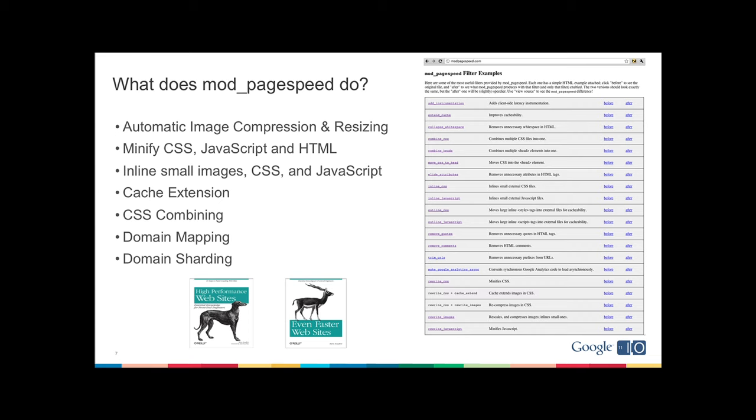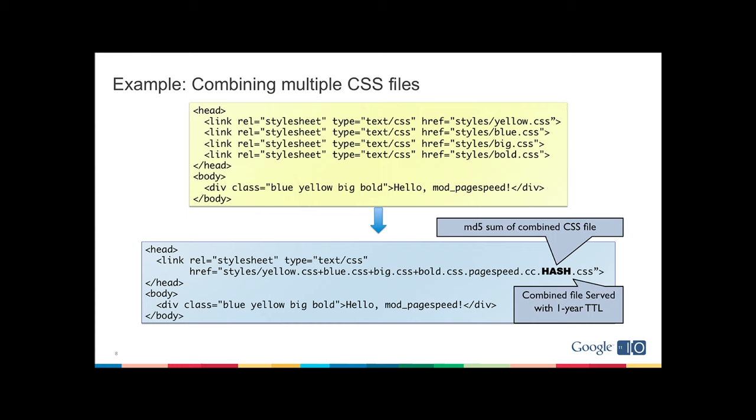All of these techniques are listed. We have a demo site called modpagespeed.com. You go to that site. It shows you every optimization that we do, documentation before and after. So here's one example we'll dive into called combining CSS files. So if you have 4 small CSS files, each one of these, when it's rendered in a browser, would represent a separate HTTP request. For all kinds of reasons, it's better to bundle these into one file.